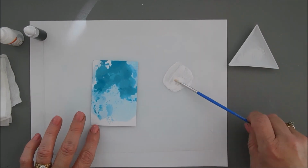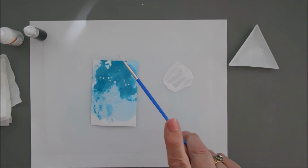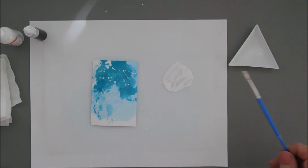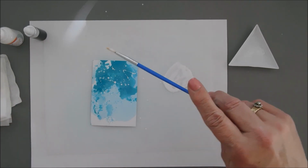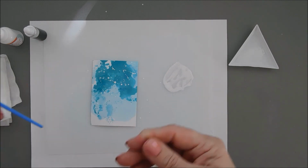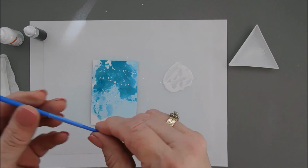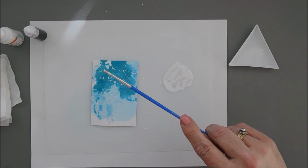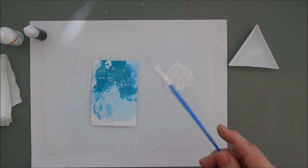Okay, and then we'll do some splattering. And I'm just going to go kind of light this time. Now let's go heavy, because I like doing it. We're going to do a little more. And what I do is just tap it with my finger. When you put your clear, if you guys kept it, and you put your clear protective cover on your paintbrush, put your paintbrush over your panel and tap where the clear is. You'll probably get some good splatters, because that's what I did.